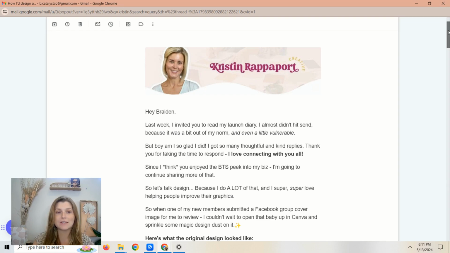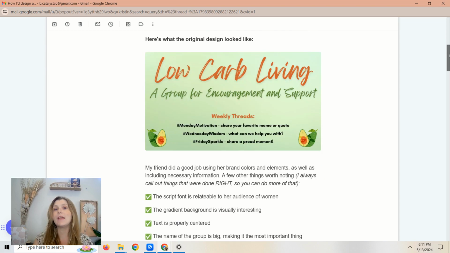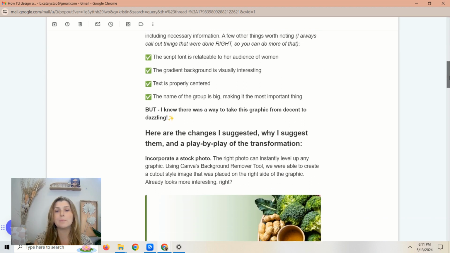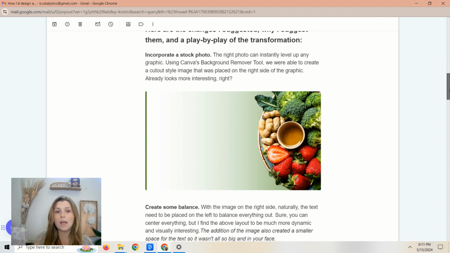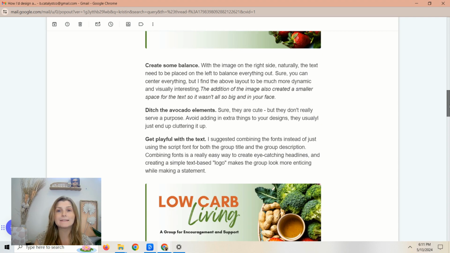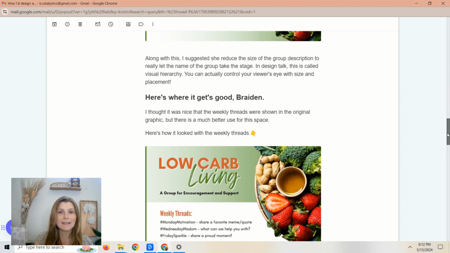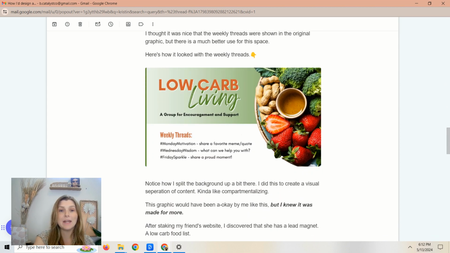So after her header, she has the greeting and text, and then this is the original. So this is what she started with. And then she starts taking you through her thought process of like, okay, what is she going to use? What are some changes she's going to make? So then she starts with version 1, and then you've got more text, more image. Okay, now you see the next variation. Okay, more text. And she's doing a good job of breaking things up with bold text and capitals, things like that. And then here we are, we're getting farther down. You're like, okay, I think this is the finished product.